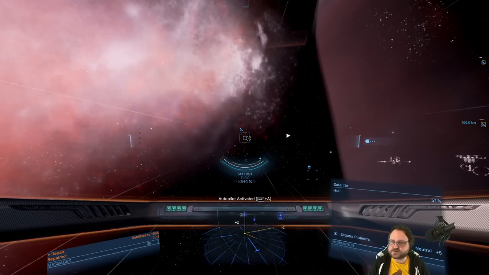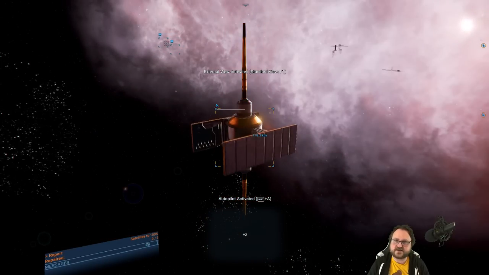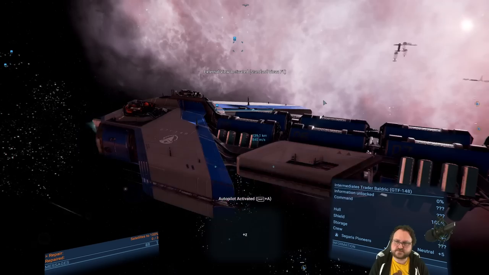That's right, you can focus on other ships. So if you have something selected, is it F3? Yeah, there you go. We can move on to that. Baldrick. Or I can do this and see the Baldrick.